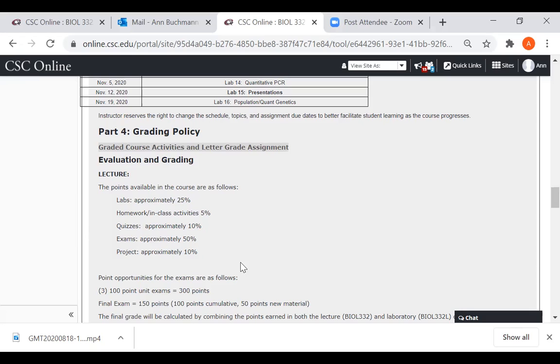And then there's a project, and you can see that the project's due down here in the middle of November. It'll be due in lab. And basically what it is, it's going to be a presentation and a little bit of a write-up having to do with personal genetics, both with the ethical aspects of personal genetics and with the idea of how single nucleotide polymorphisms or small mutations can impact your predisposition to certain diseases.